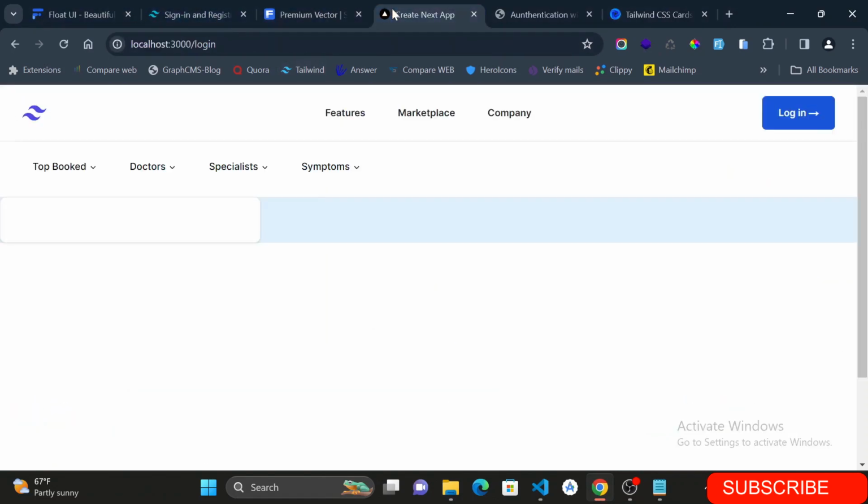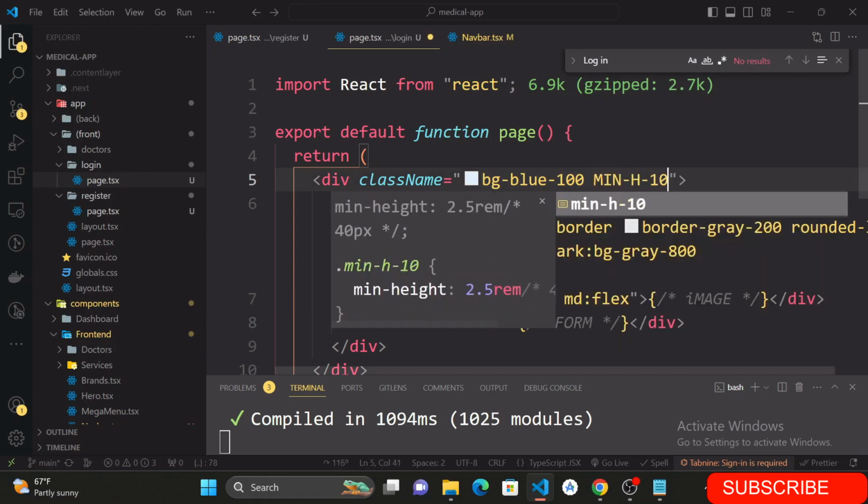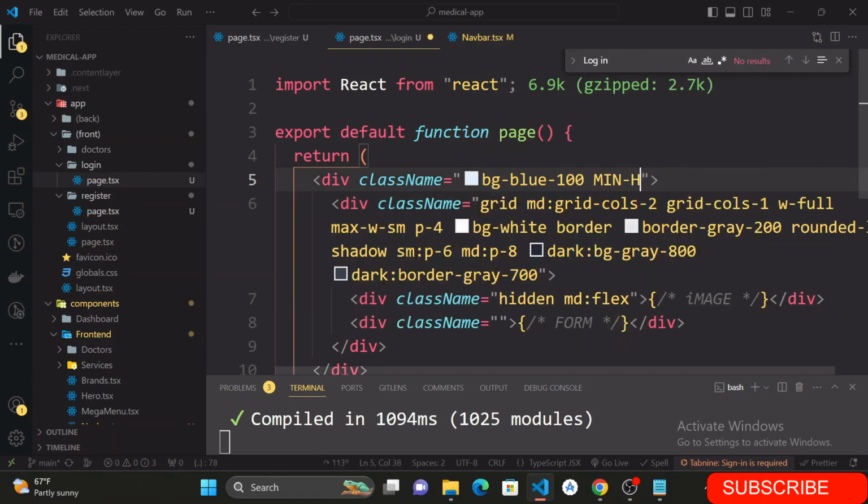So let me just go to our app so you can see now we have this. First of all, I'm just going to give this a min height of screen, min height screen.